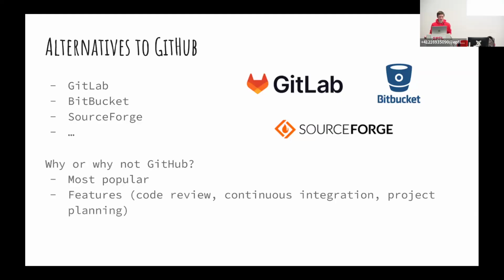And so why would you use GitHub instead of something else? It's just the most popular one. It's just the one that is the most widely used. And yeah, there aren't really any other reasons to use GitHub over other platforms. It's just that GitHub is the most popular one, the one that most people use, and so it's good to use it. And it also has lots of features, but most of these also implement these features. So it's just a matter of it being popular.